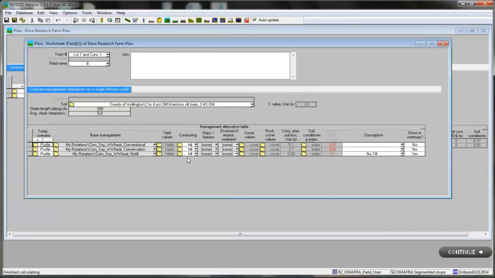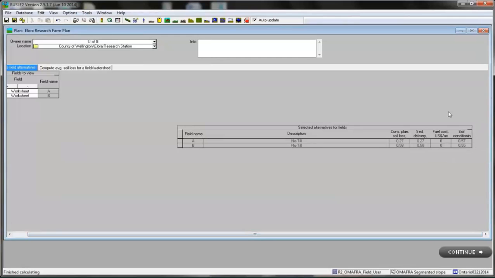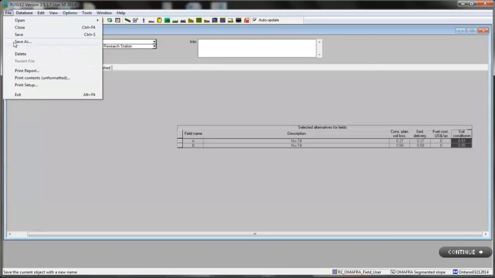By clicking on the yellow folder to the left, you can enter the worksheet view to make changes to the management practice displayed. Finally, you can see the summary given in the plan view. This gives you the Soil Conditioning Index, or SCI, value estimated for each field, which allows you to determine whether practices are degrading or building the field's soil resources. The higher the positive value for the SCI, the more beneficial the practices chosen are for conserving soil health.